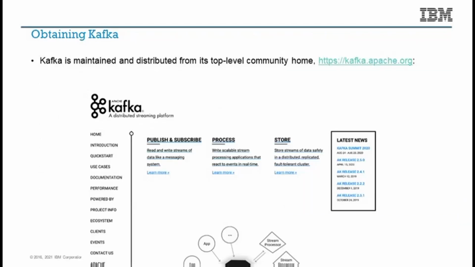Now, if you want to actually obtain Kafka itself, the Kafka broker or server, or any of the Kafka clients, there's information about how to do that on the Apache Kafka website. You can go out there and explore. The key point here is that not all open source comes in the form of RPMs.